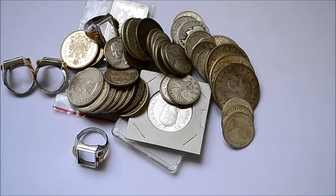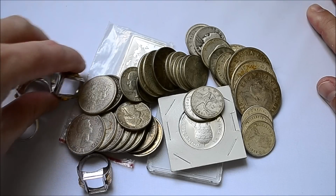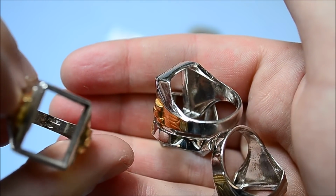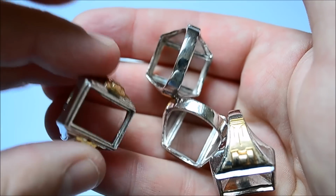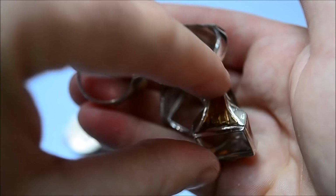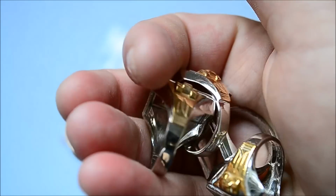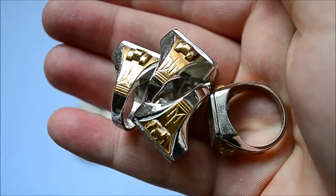So here's the bigger silver that I bought. Again, I spent around maybe $200, $220 for this grouping, and some pretty good stuff in here. I'm going to get the rings out of the way first. These are really nice gold-filled and sterling rings. I think they've got a maker's mark on them. Yeah, I think these are Uncas rings, but they wanted $5 a piece for them, so I took them all. Really nice, big size men's rings with kind of an Art Deco style, but these are probably made more in the 40s or 50s, I would think, maybe later. I know someone's gonna want those, but I'm holding on to these for right now, just in case. This would make a really good set to give as gifts or something.